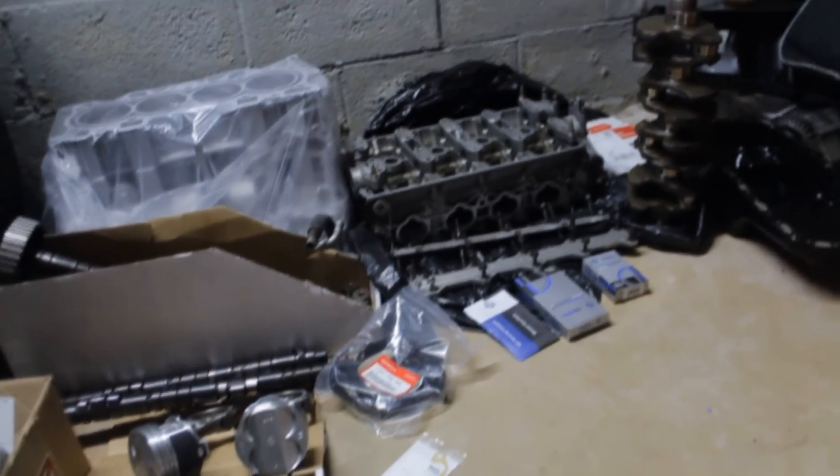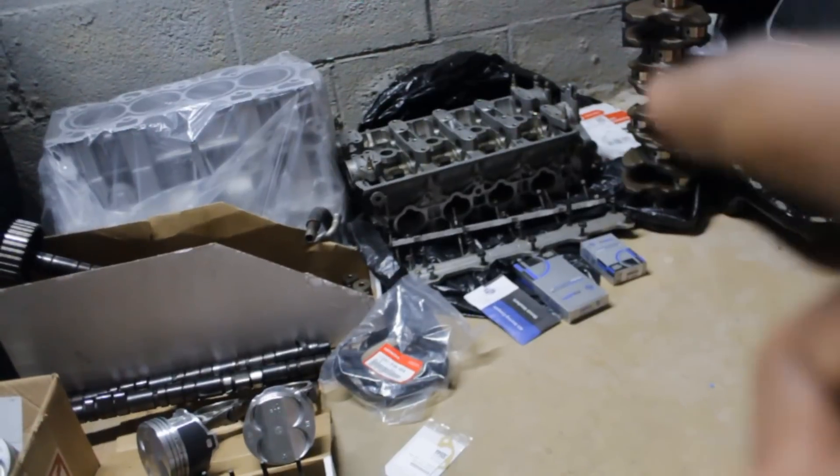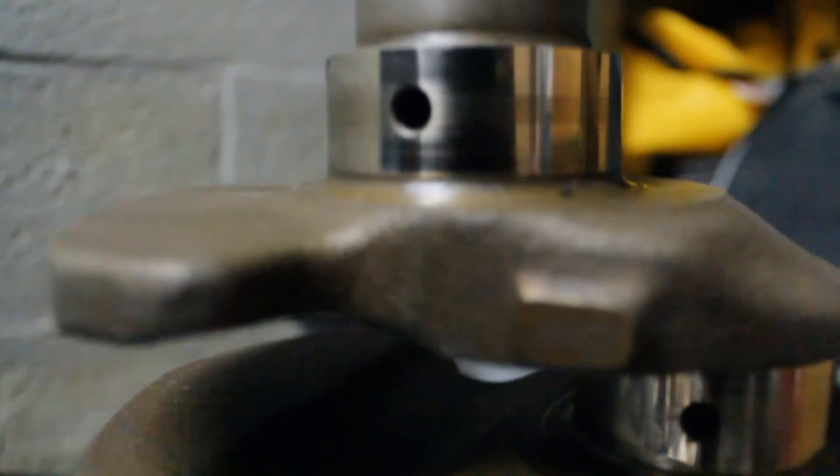I got all the parts right here, and the reason why I haven't started assembling yet is because of this. I don't know if you can actually see that, but this one actually has lines going down the middle — it's not clear, you can see something right there. So that's not good. The crankshaft has to get polished. I kind of wanted to avoid this, but now it's inevitable and I have to get it done. Some of them look good, some of them don't, but one specifically has some serious problems. There's another line around it too.